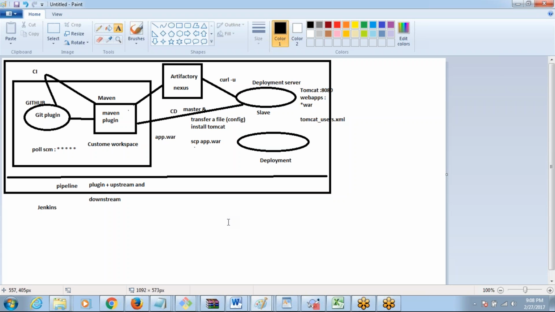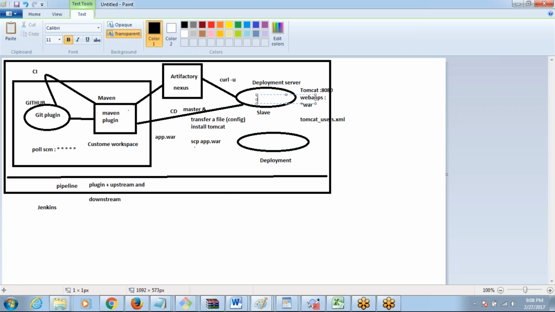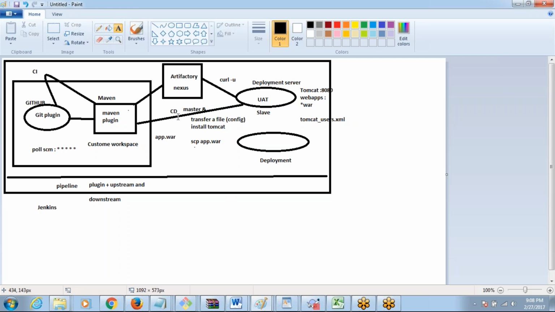Then he will be asking what is CD and CD, continuous deployment and delivery. Anyone can just Google that. When we are talking about CD, there are two things in the world: continuous delivery and continuous deployment. When we are doing this for the UAT environment, which is a testing environment, that is called continuous delivery. You are just delivering it. You are not deploying the things.